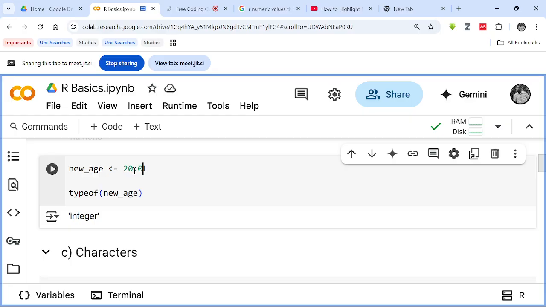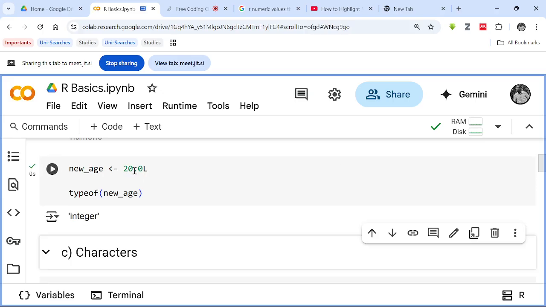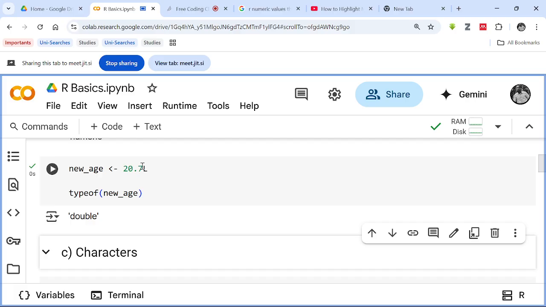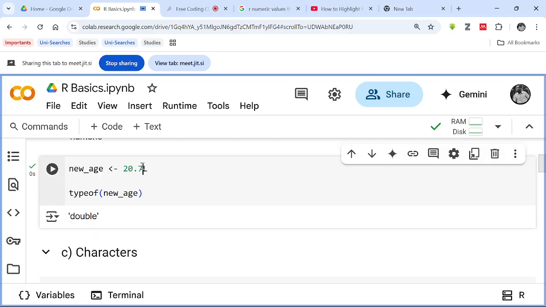So always know that anytime you put a decimal point there, even if it is point 0, it is going to give you a double.